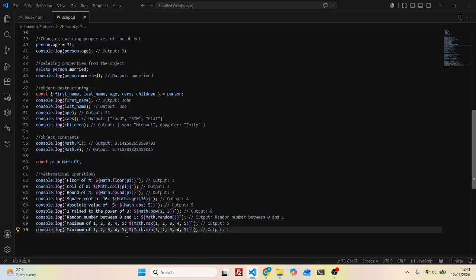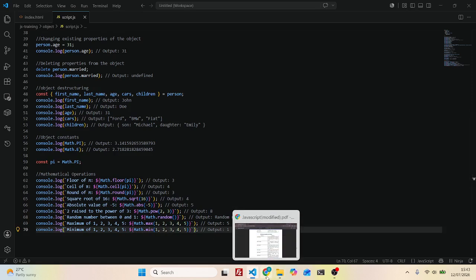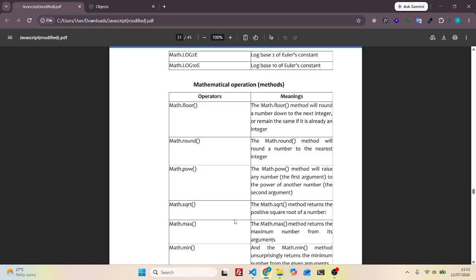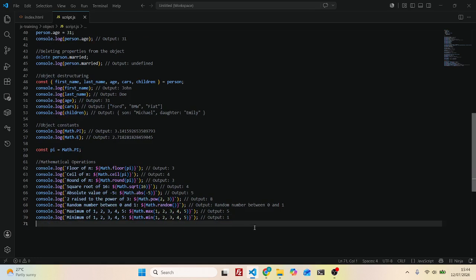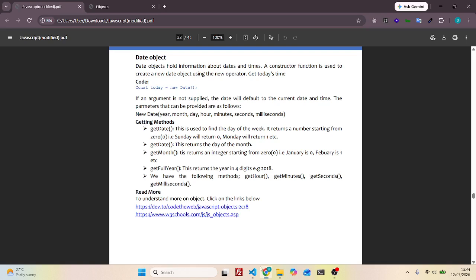The minimum of this is what? 1. So it's going to give us 1. It's very, very straightforward. So just play around with all these things. Very, very interesting. So let's move on to other part, date object.